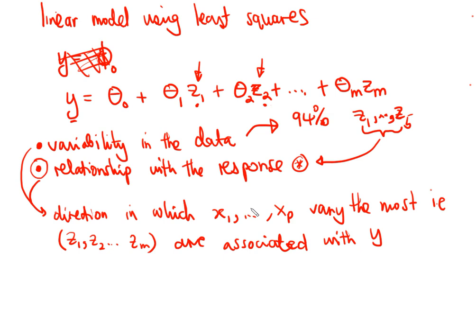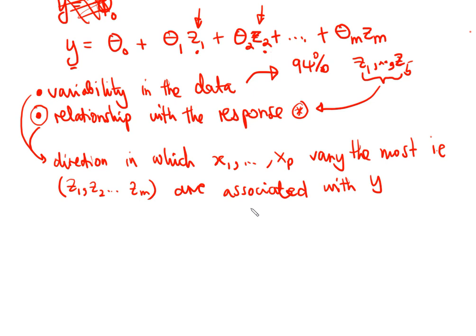We'll fit our least squares, and it will lead to better results than fitting the original P predictors, because most of the information in the data is being contained in M, which is much less than P, right? Most of the information in the data is in M variables, let's say 5 variables, compared to the 10,000 that we already had, which reduces our overfitting, because the other 10,000 are probably just adding noise to our linear model, and we do not want them.